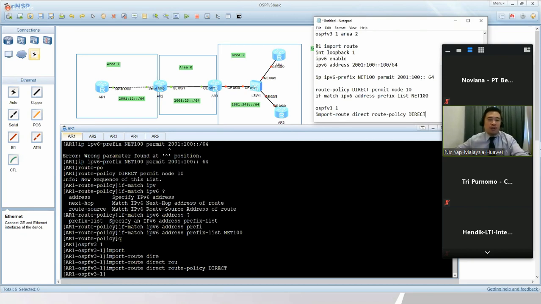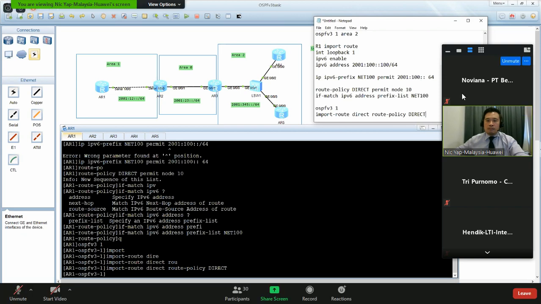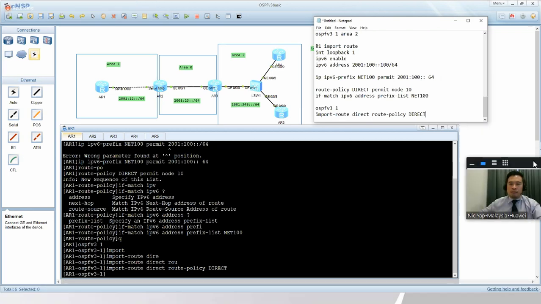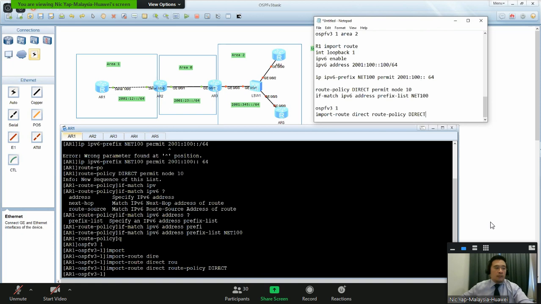Try to put this configuration into router 1 first before I proceed. Is it done?